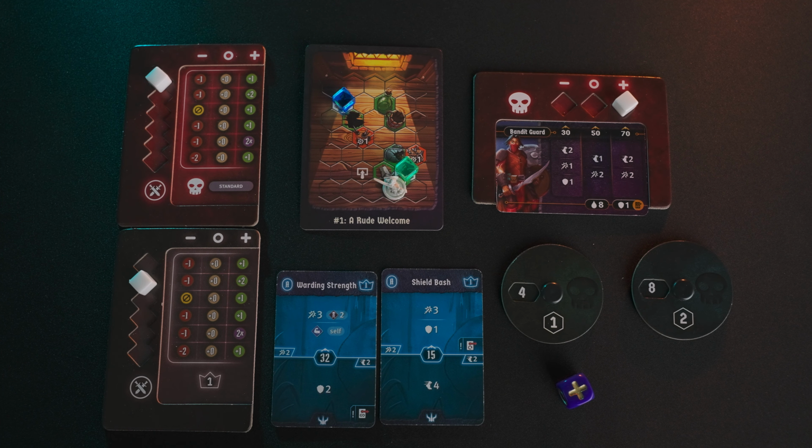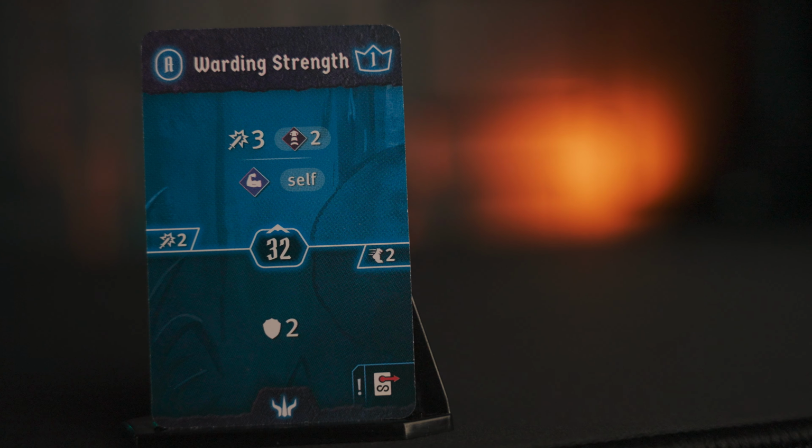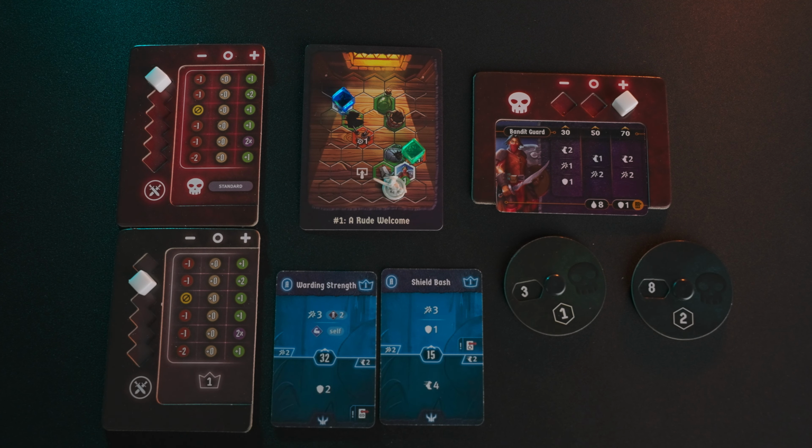It was a push value of 2, but you choose to only push 1 so that it can land in the hazard and take another point of damage. The rest of the Warding Strength ability has a condition that strengthens your character. Place a strengthen token on your character card, and it will remain until the end of your next turn. Now it's the bandit's turn.